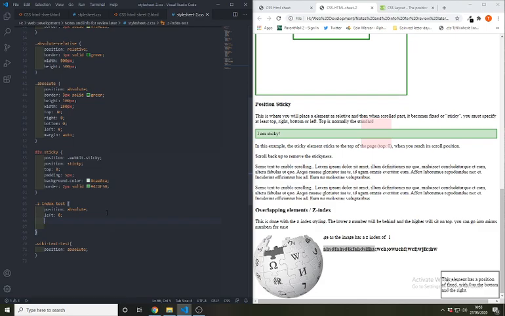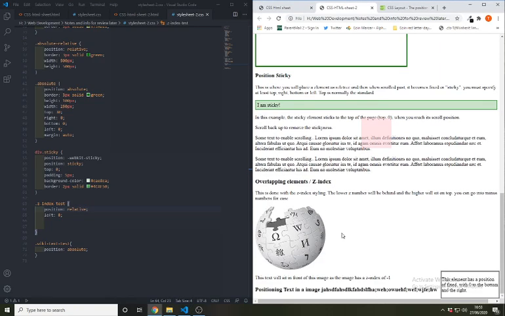Why does it need to be position absolute? Why can't it be position relative? What happens if we put position relative in? Ah, because if it's position relative, that then doesn't go on top.